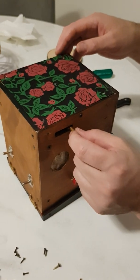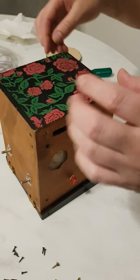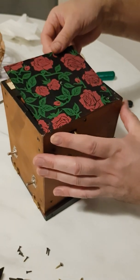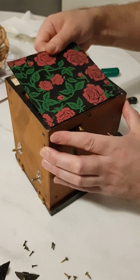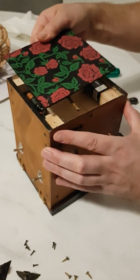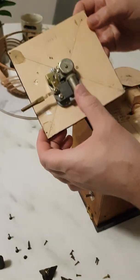Because that handle there is connected to the music box inside, so the whole thing lifts up and slides out. There we go, just be gentle, lift that, and then slide this one out, and voila. Take the panel off. That's the music box inside.